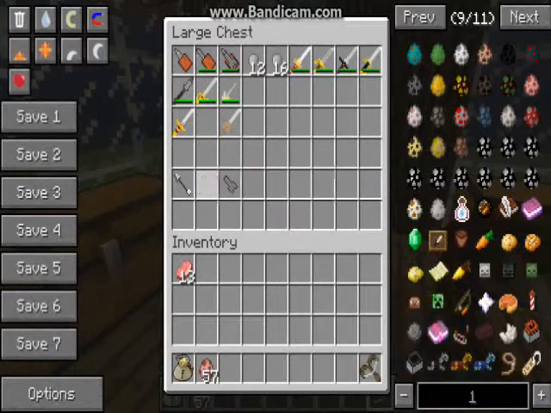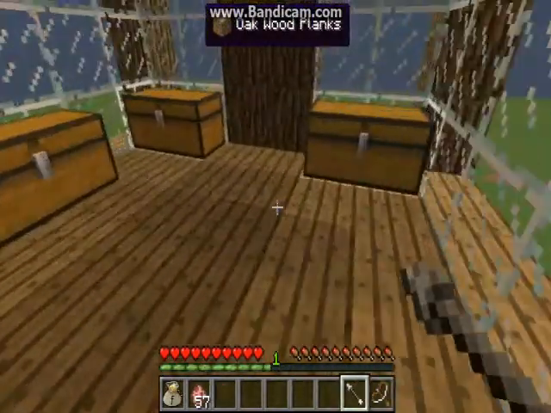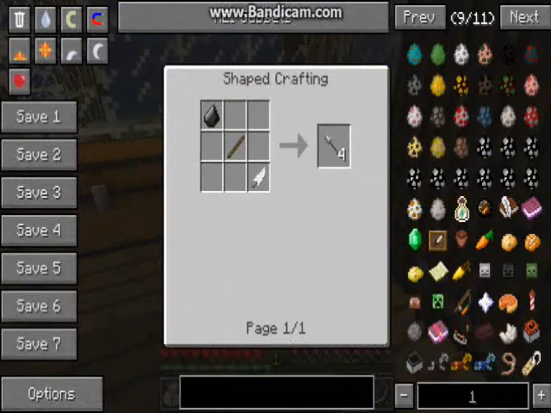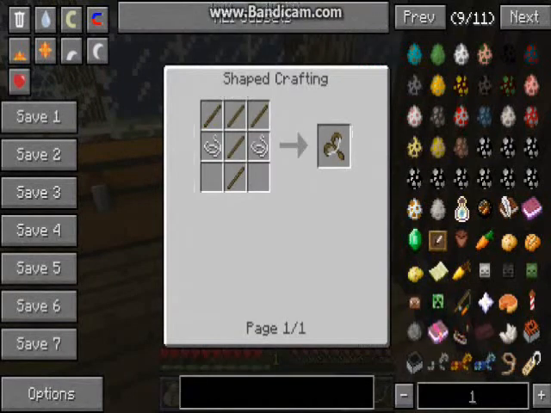Let's take the crossbow. So, what's the recipe for the bolt? Dude, it's just an arrow. It's just the recipe of an arrow. And dude, what's the recipe of the crossbow? Let's do a string and five sticks in this type of order.